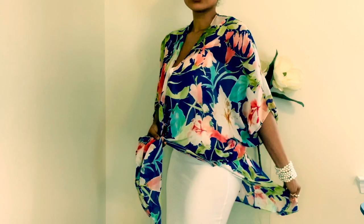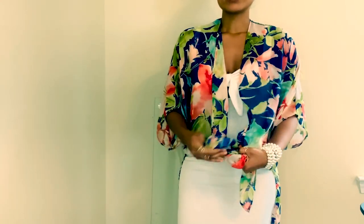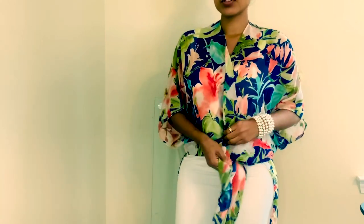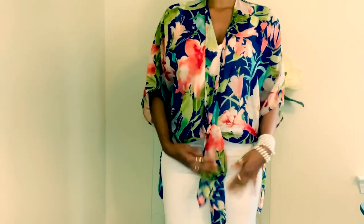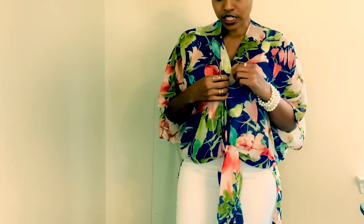Mine had the slits in it, so I took the two and tied them together in the front, curling up like an overlap so it makes it look like a nice blouse. I went ahead and double knotted it for a nice little flowy bow look, and then I have a safety pin.